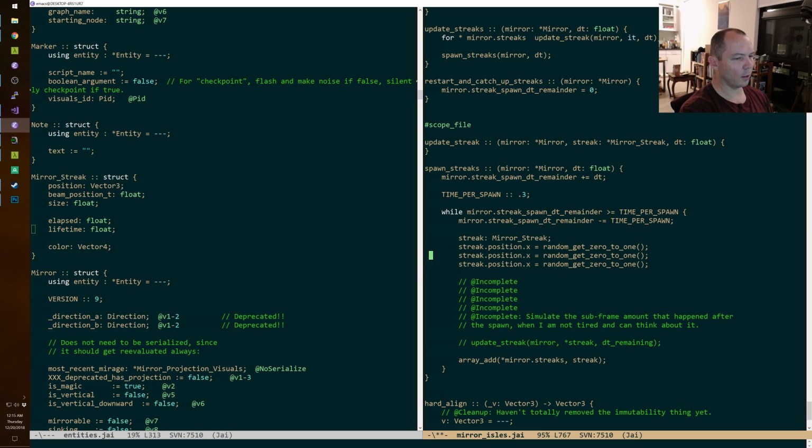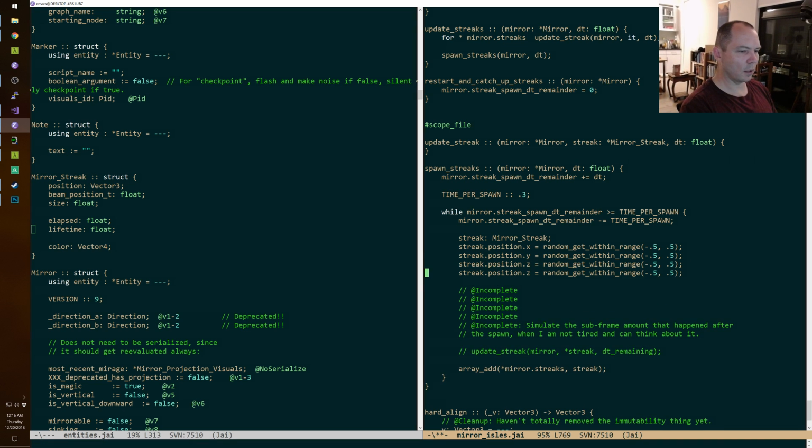X, Y, and Z. Boom. Z. No. Well, so we're generating within a cube centered around the origin. In the mirror rendering code, we already project this to whatever axis to flatten the streaks out, so that's fine. Beam position T.